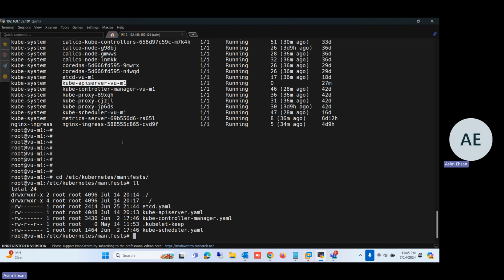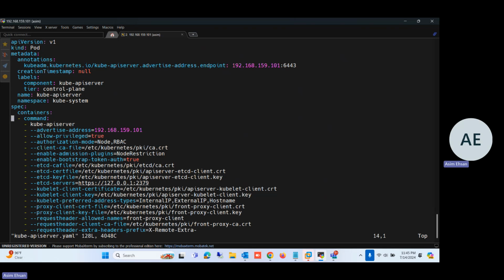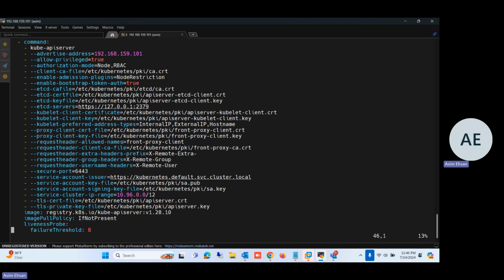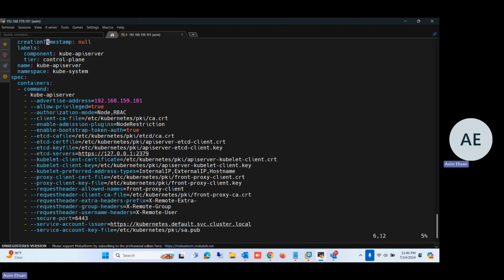And here we have kube-apiserver.yaml. This is the command that runs inside this container. Here is the image, the core image of our API server. The command is kube-apiserver, and these all are the parameters to this command. Then your API server automatically starts.